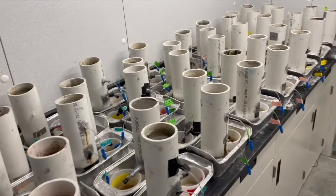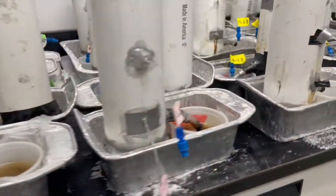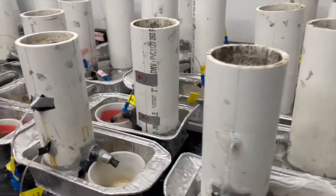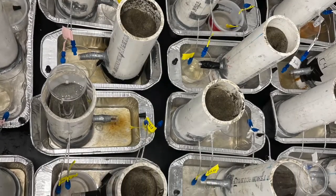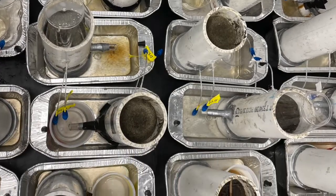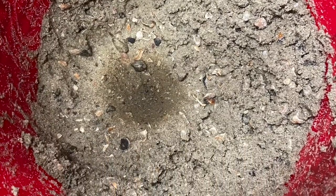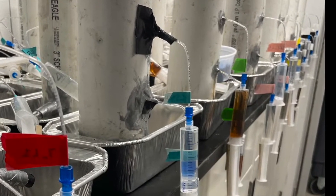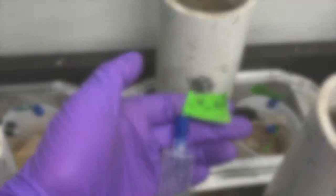The Landscape Biogeochemistry Lab at the University of Connecticut is conducting an experiment that tests different amendments in coastal wetland soils. These are soil cores, and in each is a layer of coastal marsh topped by a layer of dredge material to simulate thin layer placement. The dredge material has been mixed with different types of amendments of iron oxide and calcium carbonate to prevent the soil from becoming an acid sulfate soil. Pore water measurements are taken weekly through lysimeters placed in each layer. These measurements allow the researchers to understand the chemical processes happening in the soil over time.